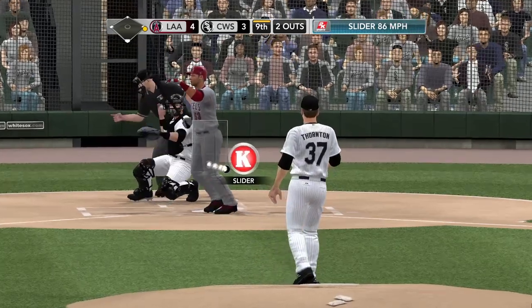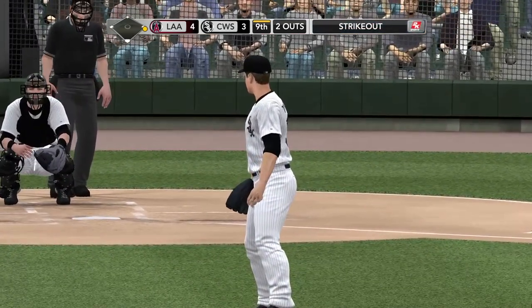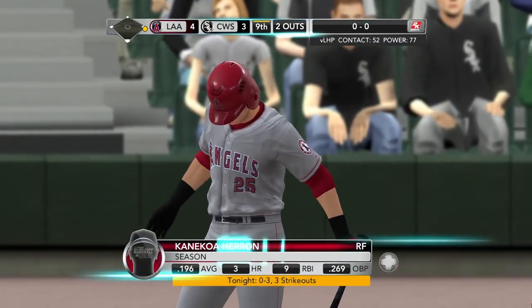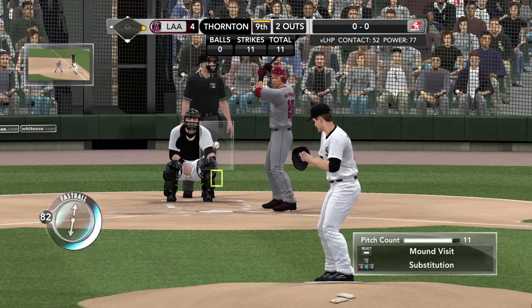Bobby Abreu has struck out, a big swing and a miss. Well, credit the pitcher right there. Good two-strike pitch down and away. Not much he could have done with that, even if he had made contact. Runner on first, two away.